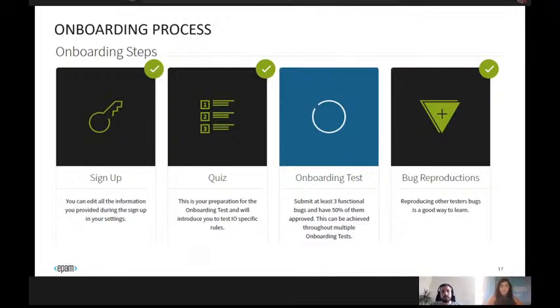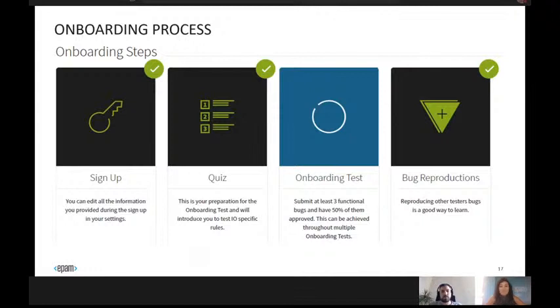And then you will have to answer 12 questions on the topics that you have just looked through. The thing that you should probably remember while you are doing that is that it's not critical to answer all of the 12 questions. If you did, that's perfect. You're a guru. We definitely need you. I think you need to score 8 out of 12 points to proceed to the onboarding test.